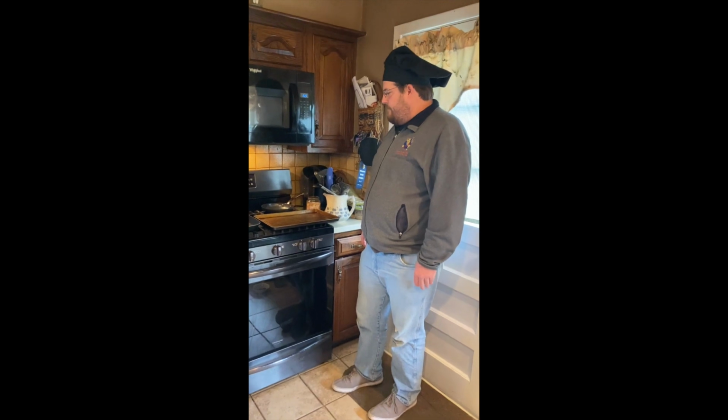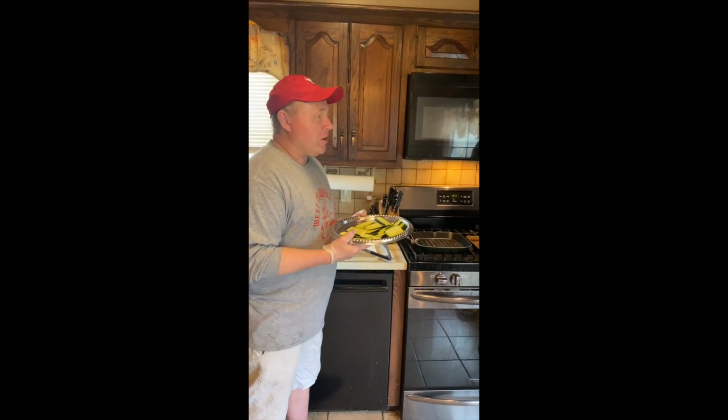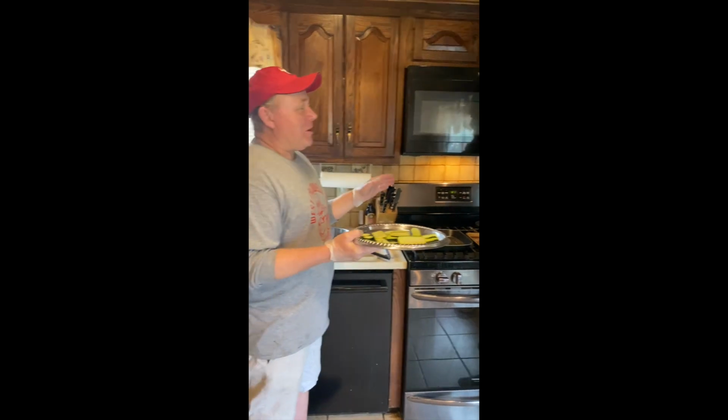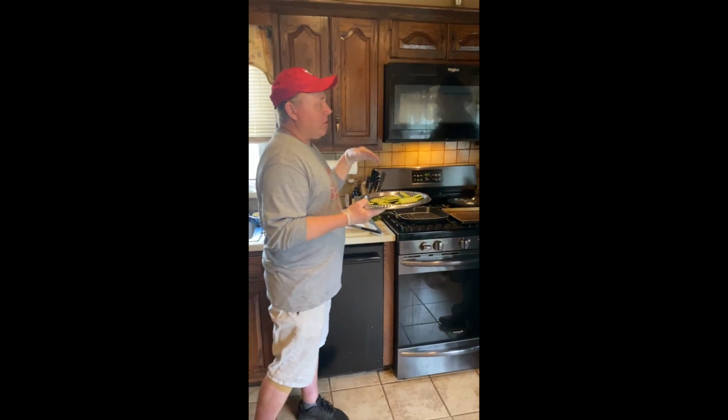So you want to make sure that your oven rack is probably closer to the top, and you're going to have to turn your vegetables over, as we're going to do in the grill pan and outside as well. But it's a little bit different. That's on, right? Be careful. Yeah, it's on really low. But the method is similar, except the heat comes from the top instead of from the bottom.